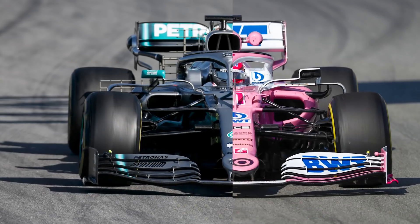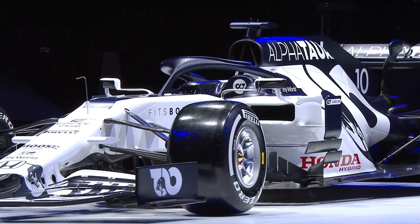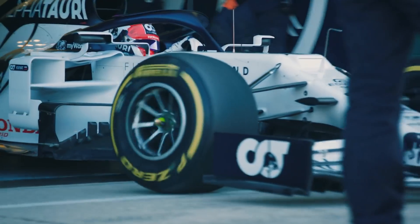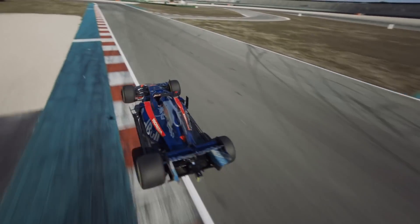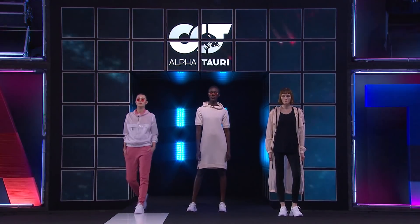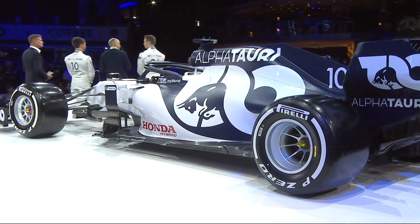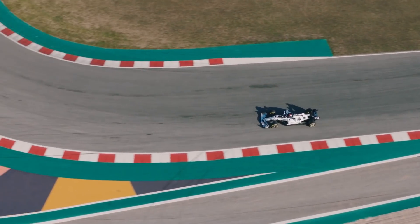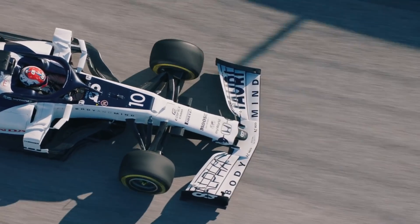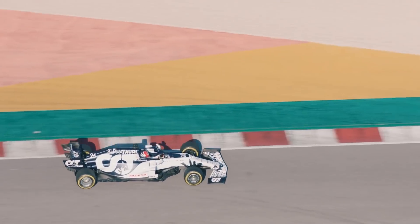But on a side note, amid the controversy that Racing Point faces having produced a facsimile of last year's Mercedes, it's interesting to note that the AlphaTauri team, Red Bull's junior outfit, features many design hallmarks of last year's RB15. Rebranded from the Toro Rosso team to advertise Red Bull's new clothing range, the AlphaTauri AT01 also features the slim side pods and the larger engine cover to package the Honda power unit. AlphaTauri also brings in non-listed parts from Red Bull, and uses its 2019 suspension package and rear end to reduce the amount of parts that the team produces itself.